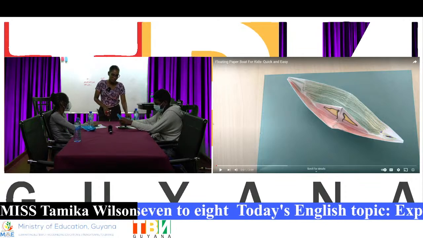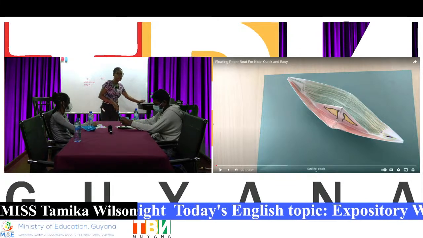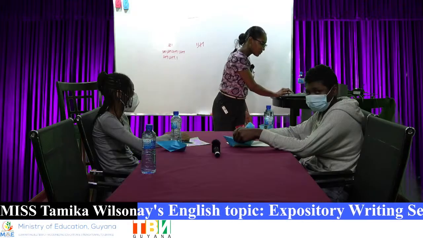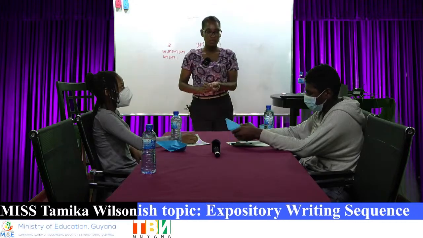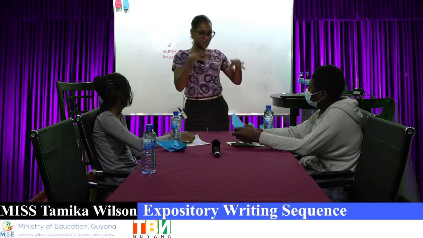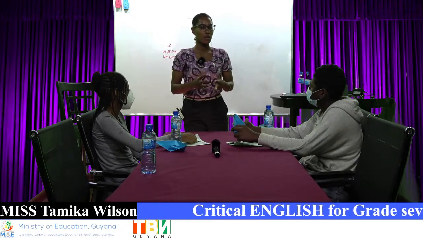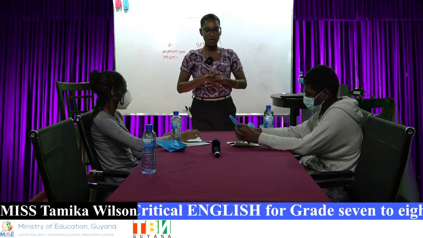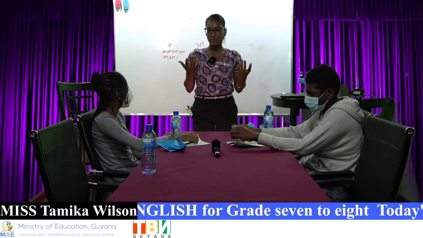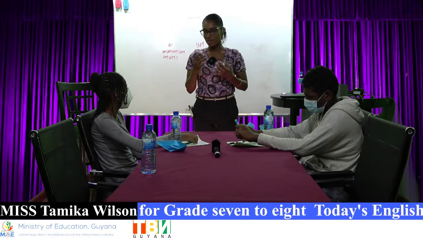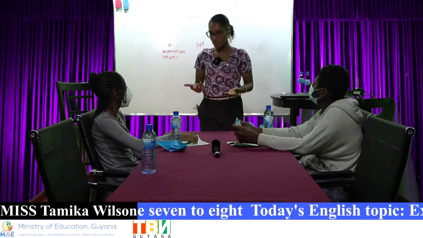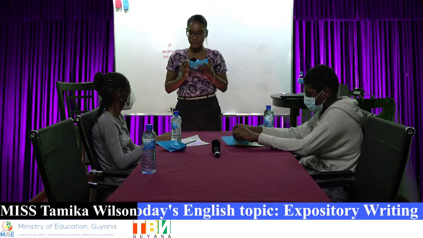So today we looked at expository writing, and let's recap quickly what expository writing is. Expository writing has to do with what? Not sequence, we looked at sequence today, but expository writing in general. They give instructions, yes, as one way of using expository writing. Expository writing is the type of writing that tells us how to do something or how to get something done. It provides us with what? Information, critical information that we need to get a task done or to get somewhere, because we have instructions, directions as well.